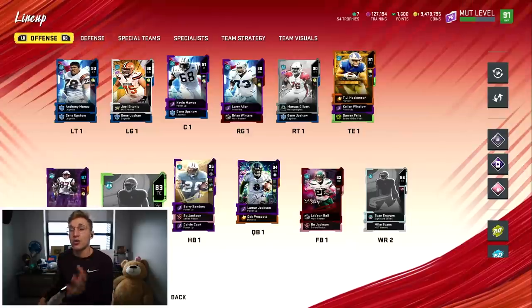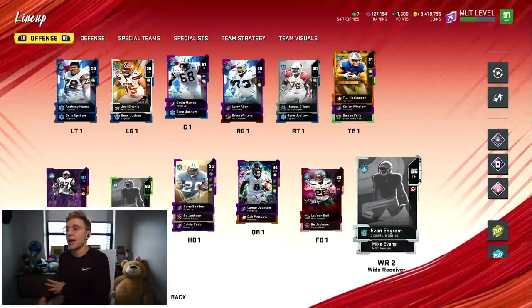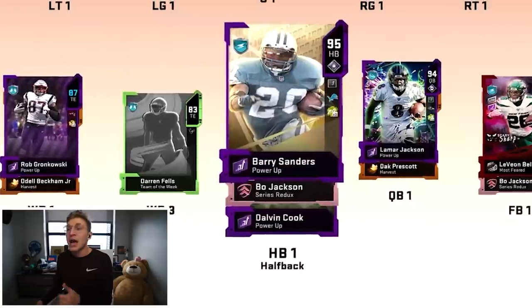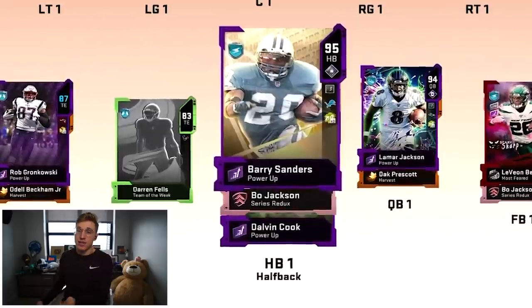As you might imagine, I'm gonna run a ton of RPO peak zone bubble. So I got Gronk, Darren Fells, and Evan Engram blocking. They're not by any means the best blocking tight ends in the game, but they're gonna be enough to just bully some corner. I got Barry Sanders at my starting halfback and then Bo Jackson backup. So I'm just using my halfbacks pretty much.